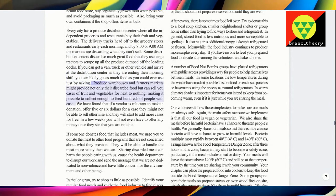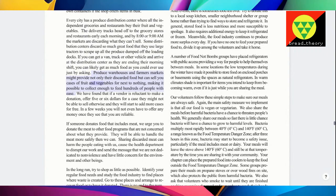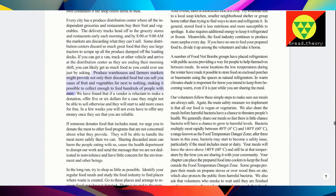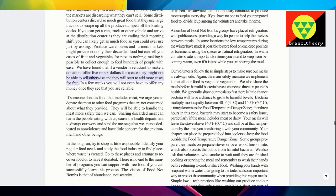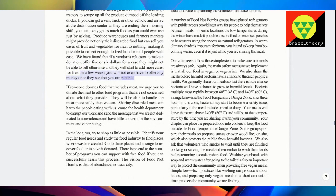Produce warehouses and farmers markets might provide not only their discarded food, but can sell you cases of fruit and vegetables for next to nothing, making it possible to collect enough to feed hundreds of people with ease. We have found that if a vendor is reluctant to make a donation, offer $5 or $6 for a case they might not be able to sell otherwise, and they will start to add more cases for free. In a few weeks, you will not even have to offer any money once they see that you are reliable.